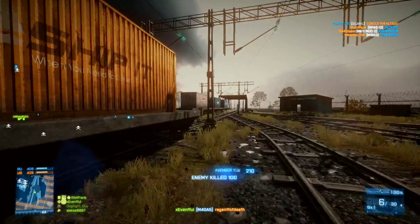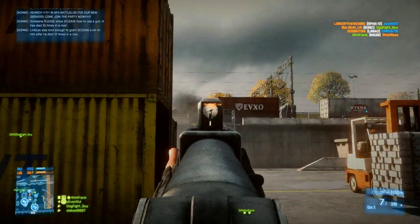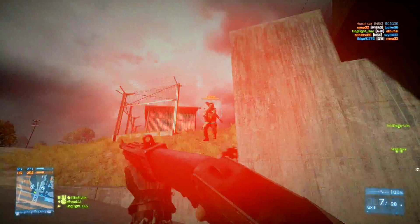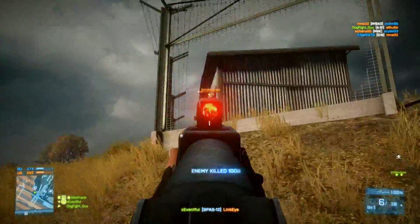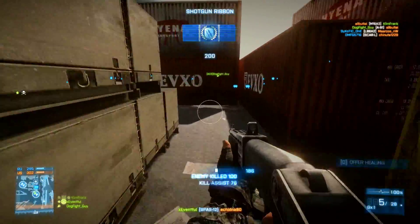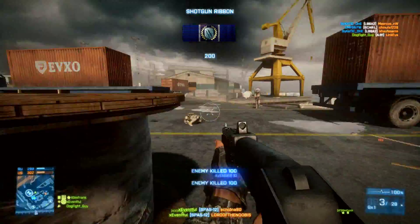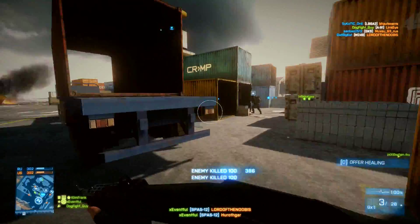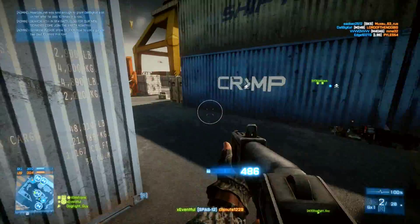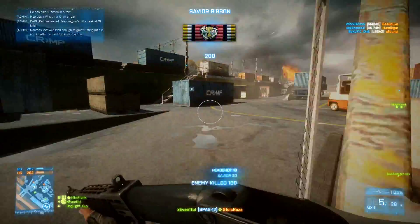Once you're feeling comfortable with a gun and you've figured out the recoil pattern in an empty server, go into TDM and try some crazy shots. Try to hit things across the map — try to get called a hacker. I try no-scopes from across the map, shooting slugs out of my shotgun from far away, and .44 mag headshots from across the map. That's when I feel like I'm actually doing well — when people are throwing out hackusations, that's when I think my aim is the most on point.